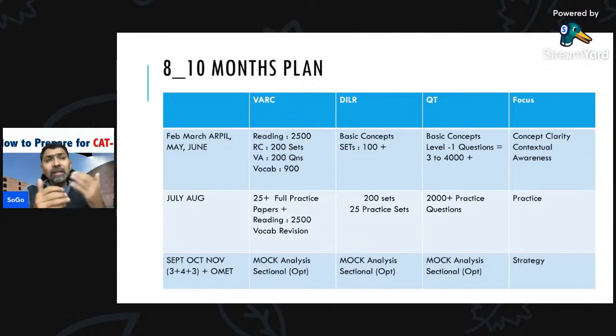Got it? Now some of you may be working, some of you may be college going, so better to make slots. I always advise students to make slots. Slot kaisa bhai? Ab 2 hours ka slot banaiye. Right, there are two ways which you can apply. One is, broadly you need to give 4 hours per day, and per week 20 hours. So 10 slots you need. So 10 slots means 3 3 4. 3 slots to verbal, 3 slots to DI, and 4 slots to quantitative aptitude.